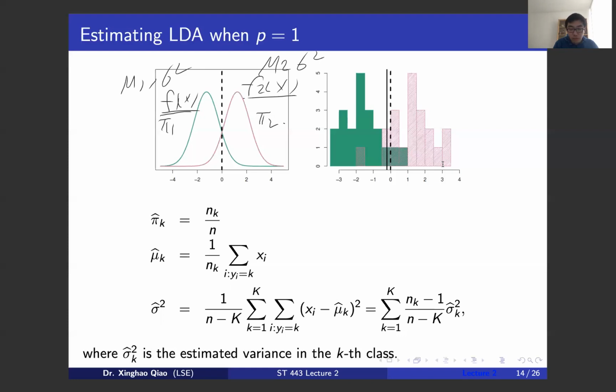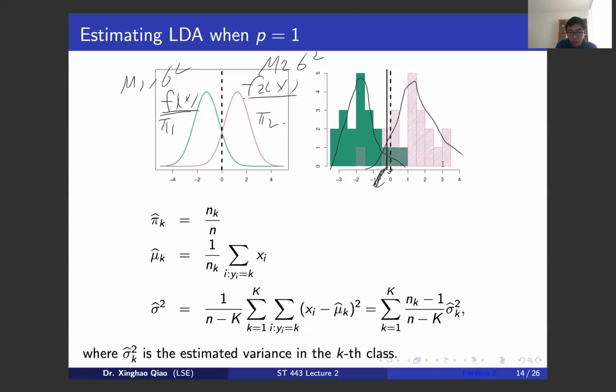So this histogram can be thought of as an approximation for the true density function f1 of x. And this pink part corresponds to the histogram belonging to the pink class, and this will correspond to the approximation or the estimate of f2 of x. Okay. For these two histograms, you can see that the estimated decision boundary is the black dashed line, and the true decision boundary, which is the Bayesian decision boundary, is the black solid line. Okay, so they are actually quite close.